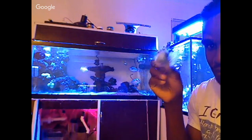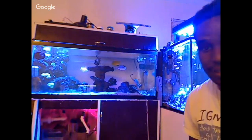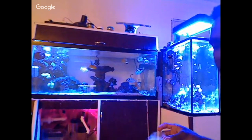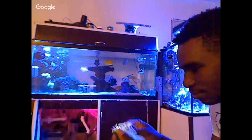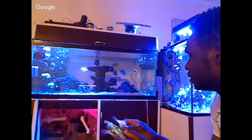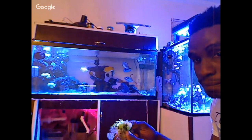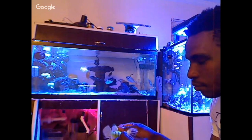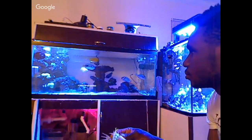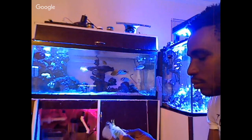So there you go. Get yourself a fake fish. $13. We have some real ones, the dwarf lionfish. Okay, I wanted to get one of those. No, man, they're so destructive. Anything that fits in their mouth, they will scoop up. Even the dwarf ones too. You can try dwarf, not my favorite fish, but you can try it. They're very beautiful, man. They're so abundant here, it's not even a problem for me. With a handheld net, I could easily catch them.